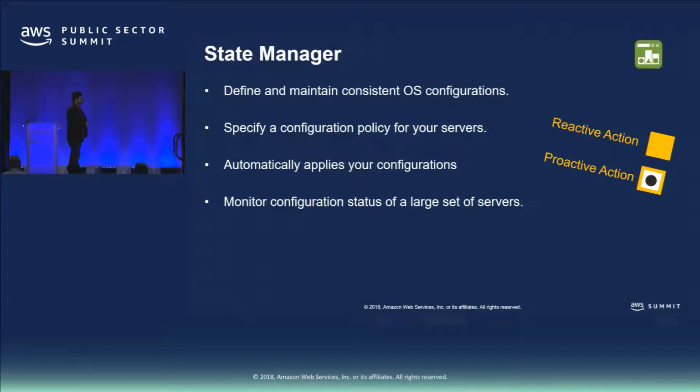All right, so the next feature of Systems Manager that I'd like to talk about is State Manager. State Manager allows you to basically define and maintain consistent operating system configurations. What I mean by that is you can define a configuration policy based on maybe a shell script or Ansible playbook and feed it into State Manager. It is going to execute that based on, again, your defined schedule. And then it will also prevent drift. So if it detects a drift in the next run, it is going to revert all the changes that were made out of band.